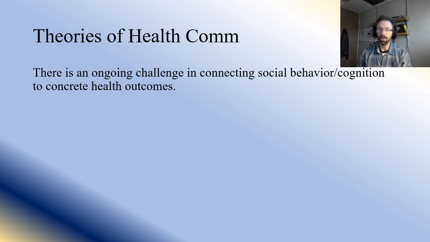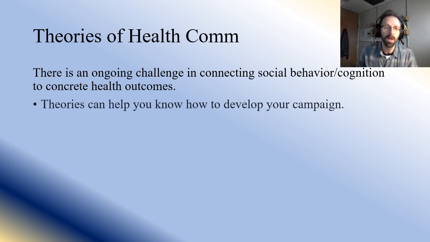So there are ongoing challenges in connecting social behavior and cognition to concrete health outcomes. And we want to start with that assumption and keep that in mind. Everything that we do should be based on that kind of justification when it comes to these kinds of health interventions. Now, theories can help us know how to develop our campaign.